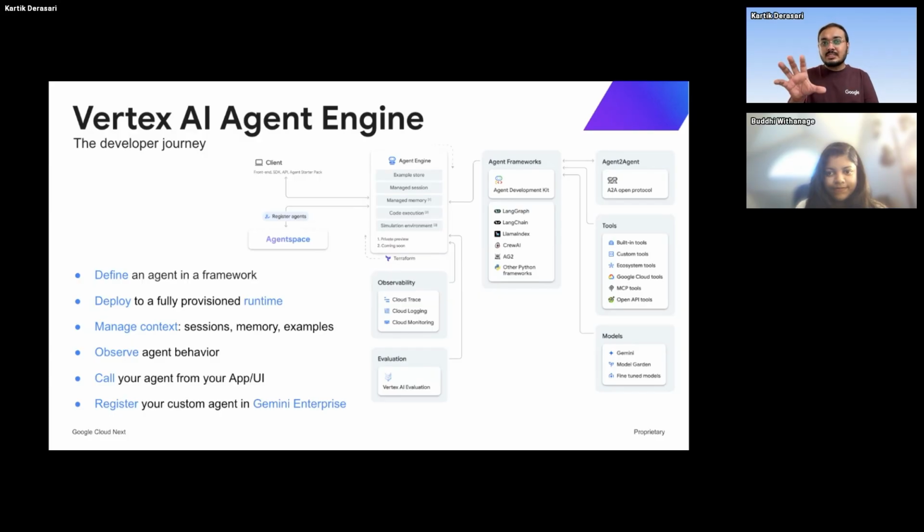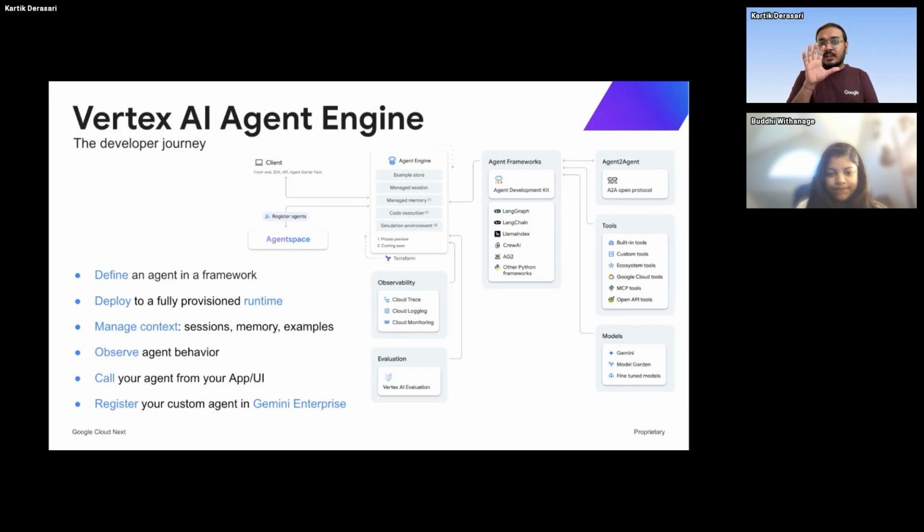You can deploy these agents to agent engine. So this gives you memory stores, managed sessions, memory, code execution, sandbox environment. All of that is taken care of. You can also have Terraform integrated. So if you want to do that sort of automation on agent engine, you can also do that.